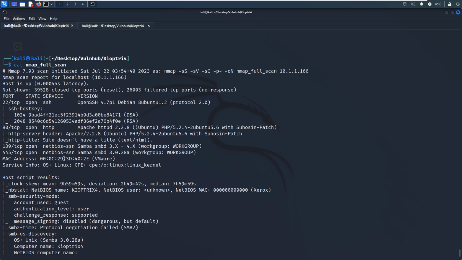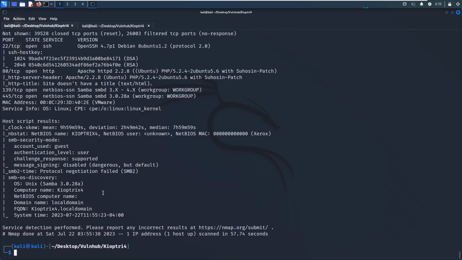As I mentioned in other videos, if the virtual machine has some file sharing related service like FTP or Samba, usually I will target such a service first. Okay, so now we can use smbclient.